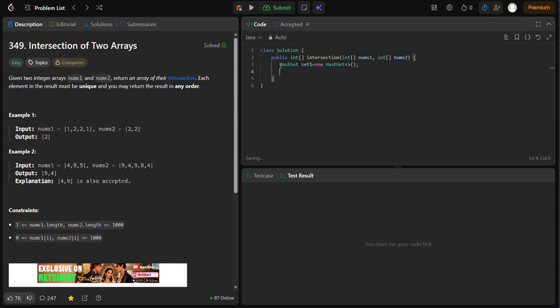And then we need to traverse through nums1. We can just do it as set1.add(num). Automatically it removes the duplicates.